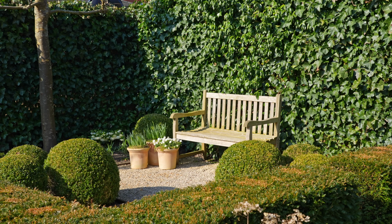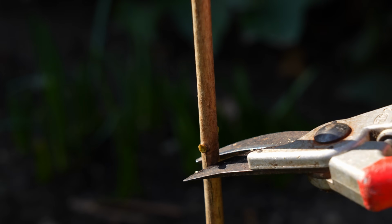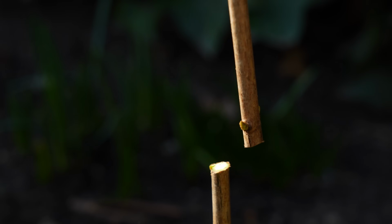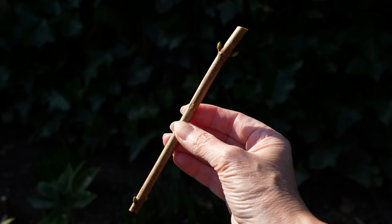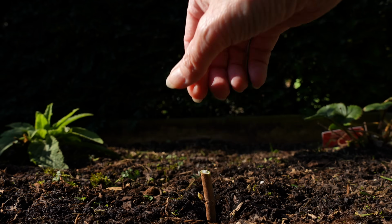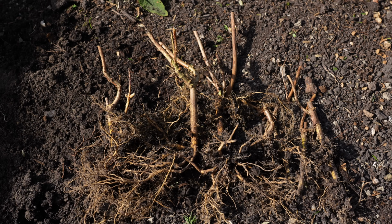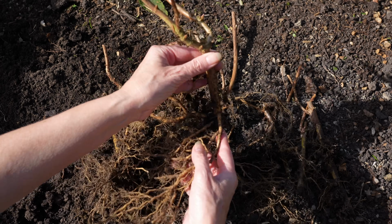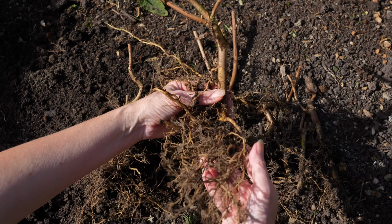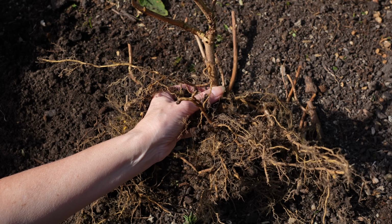To make hydrangea cuttings, you prune just above a leaf node and below a leaf node. Stick the cutting into the soil with the top leaf node above the soil. Then water them. I grow mine in a shady spot of the garden so that they won't dry out too quickly. These are the cuttings that I took over a year ago and are ready to be planted out into the garden.